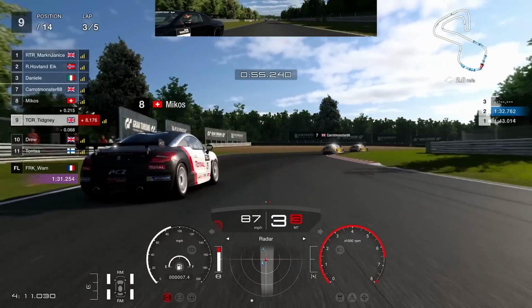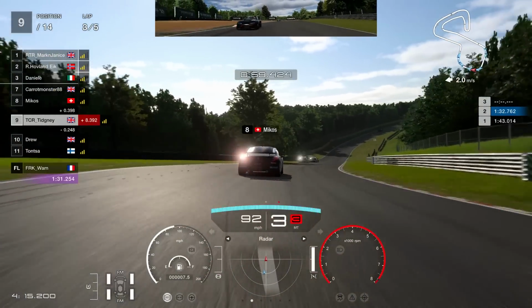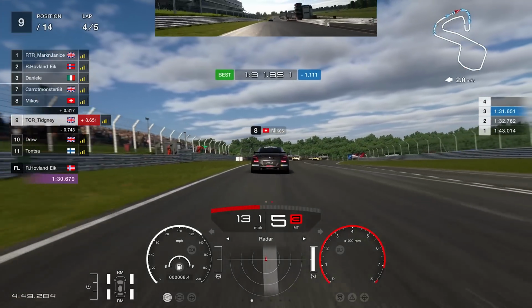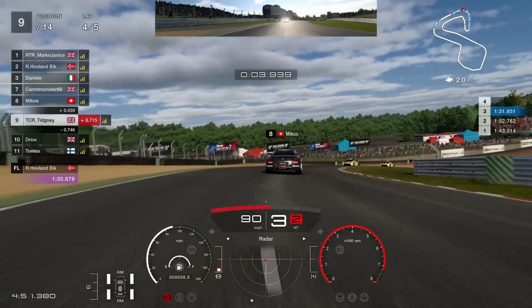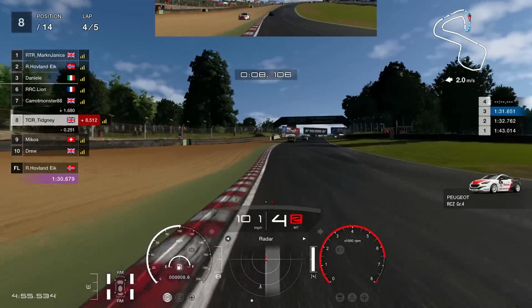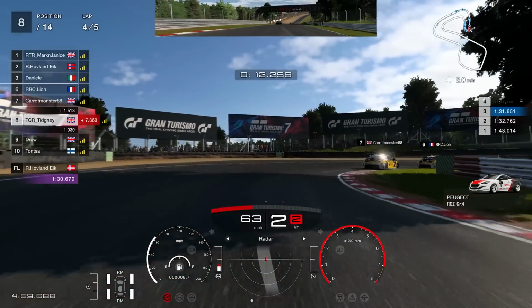I'm going to defend in towards this right-hander as we go through that corner. And we keep P9 for now then. What we'll do is advance towards turn one as it stays status quo. Into turn one we go. And Mykos, whoever you are, you go into Narnia there, into the gravel trap. We take that P8. Now, we've got two Megane Trophies up next.